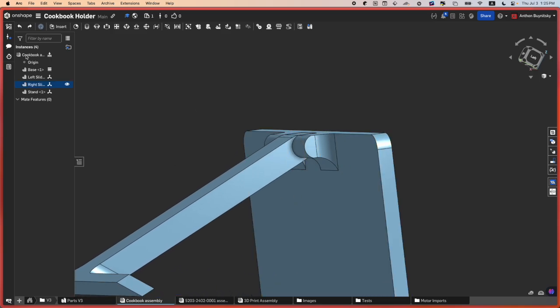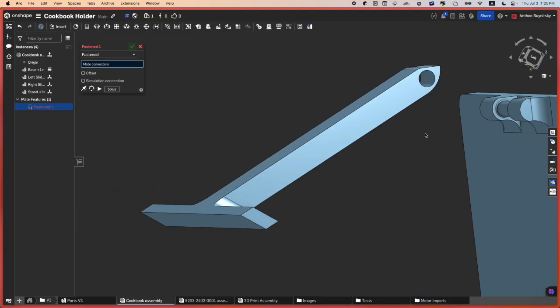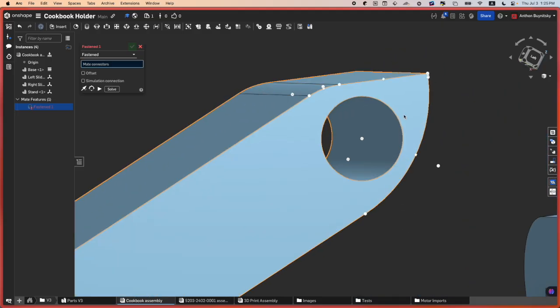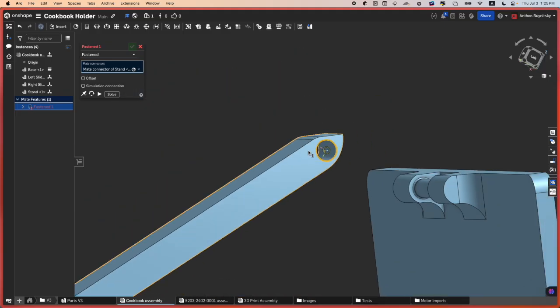So to fix this, we want to create a different fastened mate, right? So we do not want to apply glue here. We want to apply glue in the center of this circle, right? There are two different ways to do that. One, you can just simply press on the edge over here and it will select the center of the circle.